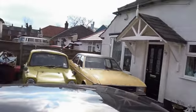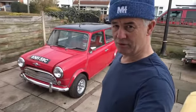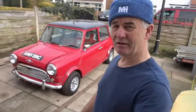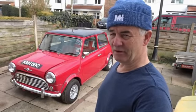So there you go, folks. A quick look round the Mini that we've got, and another project we've got going. So keep watching, and hopefully you'll see a little bit of work done on this old girl. Needs a lot of welding doing to it, but you know what I mean, that's just pretty much standard these days for an old classic car.